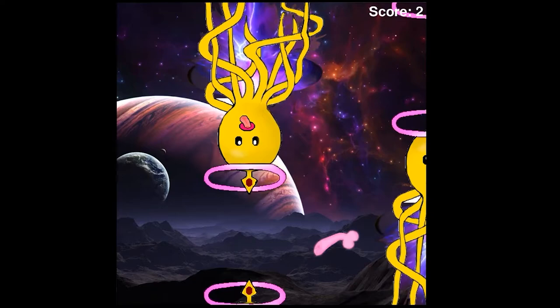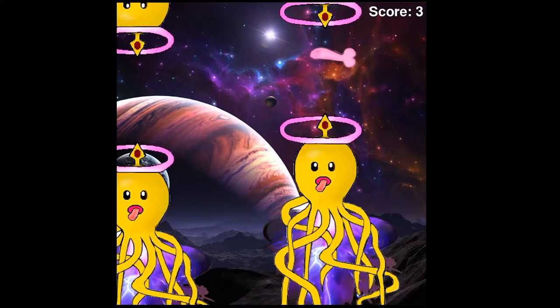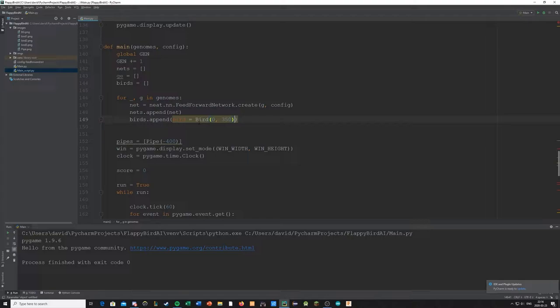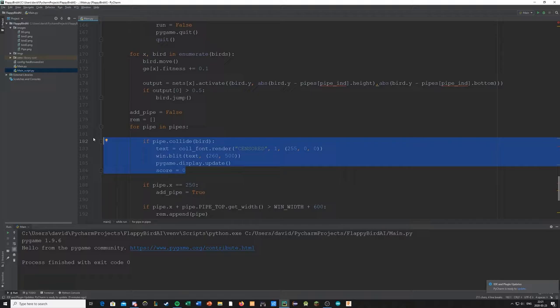So it is time to implement the AI. After a lot of research, I found out that the best machine learning algorithm for solving this task is called NEAT. Neuroevolution of Augmenting Topologies. The NEAT algorithm is an attempt of combining neural networks with the process of evolution. It's basically teaching a replica of the human brain through the process of evolution. Well, that was a lot of fancy words, but what does it actually mean?